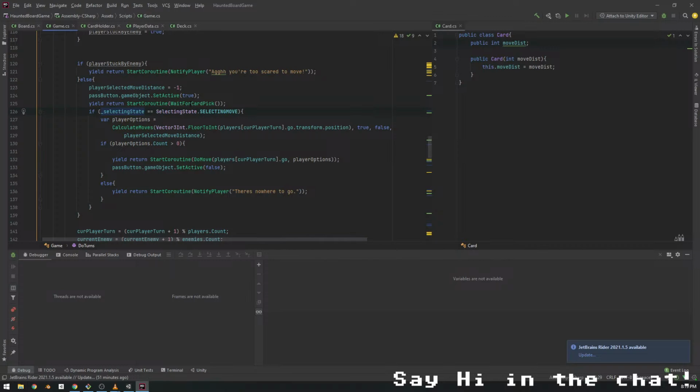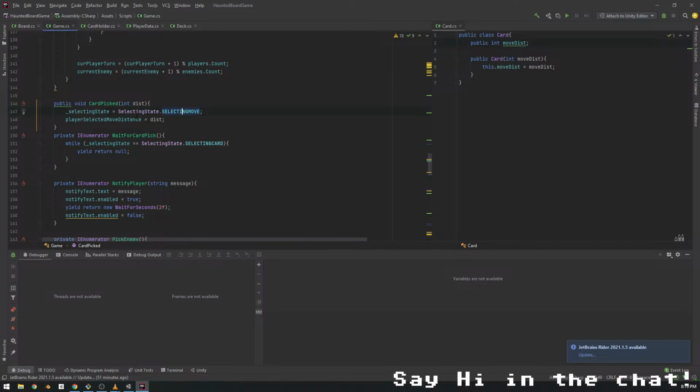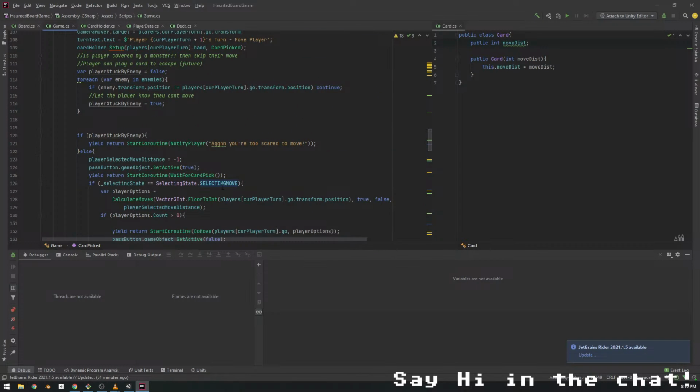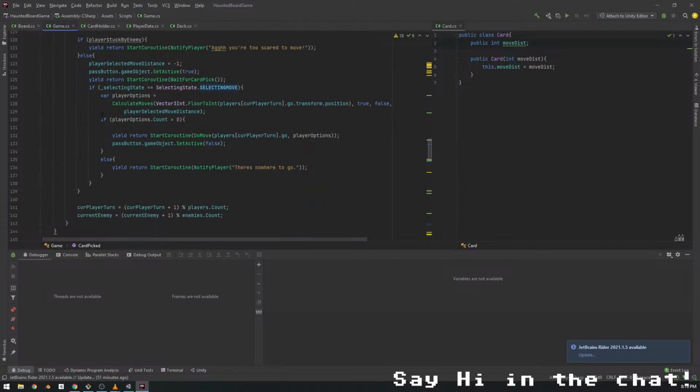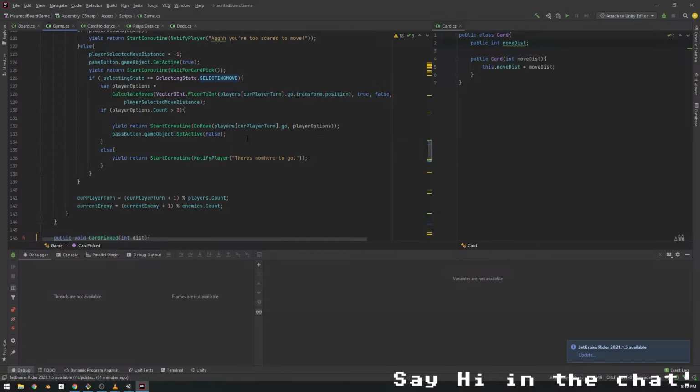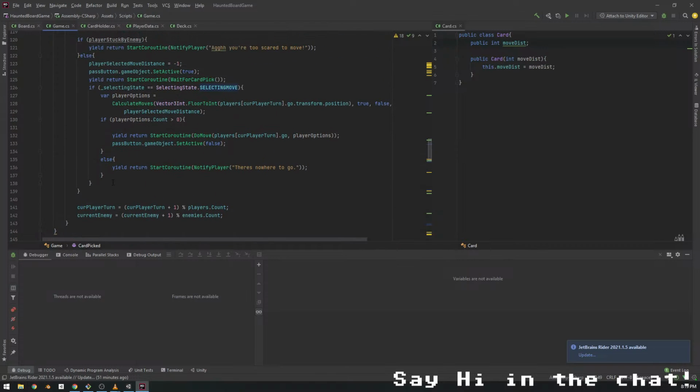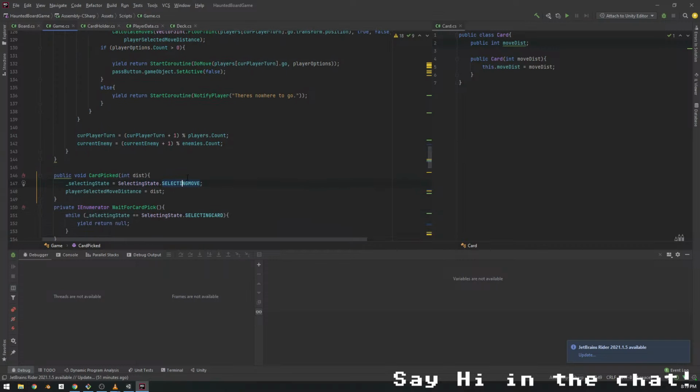So if we come out of wait for card pick and they pick a number, right? Selecting move. We'll switch to selecting move, right? Go into selecting move, do the select move, yada yada yada. We'll do the move, so on and so forth. But if we select pass, we'll jump out of that.